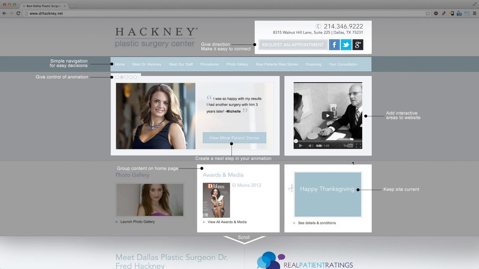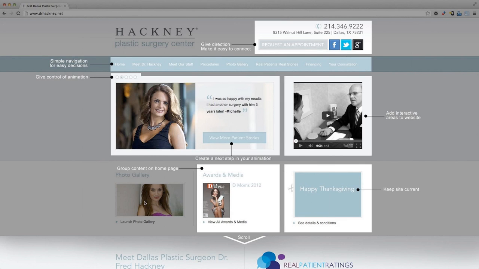If you look on the right here, adding a photo gallery, video, office tour, or exciting graphic to emphasize some of the features the site offers. So instead of digging through the site for things that you have that's an interactive component, whether it be a virtual tour, a photo gallery, you can have it kind of highlighted and brought right to the front of the site. Great way to introduce a video of the practice or a special or something like that, which takes me down to this section here.